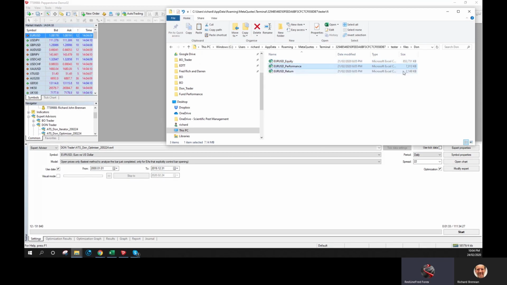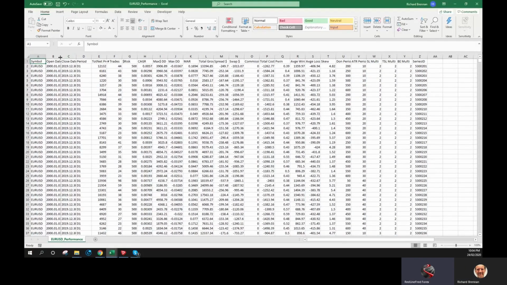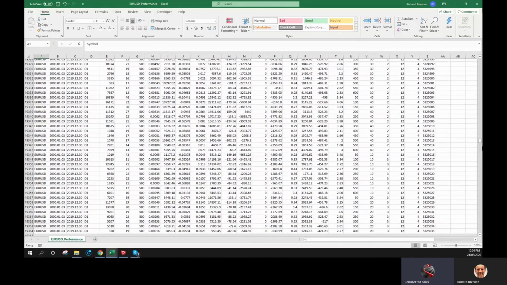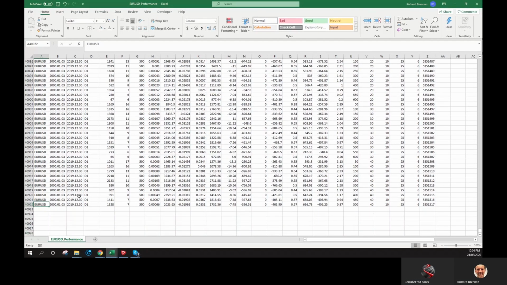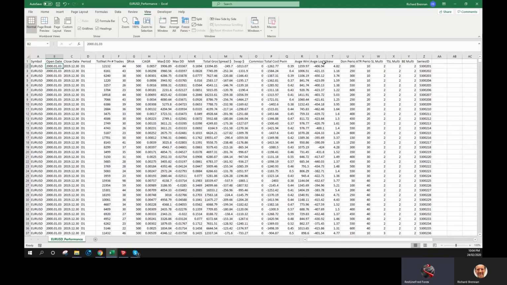The first thing we might do is just double click on the performance file, Rich. You'll see when the spreadsheet opens up, you'll see the number of runs we've done. If you look at this file, you can see if you scroll down, there's many thousands of iterations. Just about 41,000 iterations. If we go back to the top, you can see the headings. And you'll see across the top there, towards the right-hand side in column U, for example, we've got the Donkian period, the ATR period, stop-loss multipliers, those parameter settings that we played with, and this is where they're all captured.